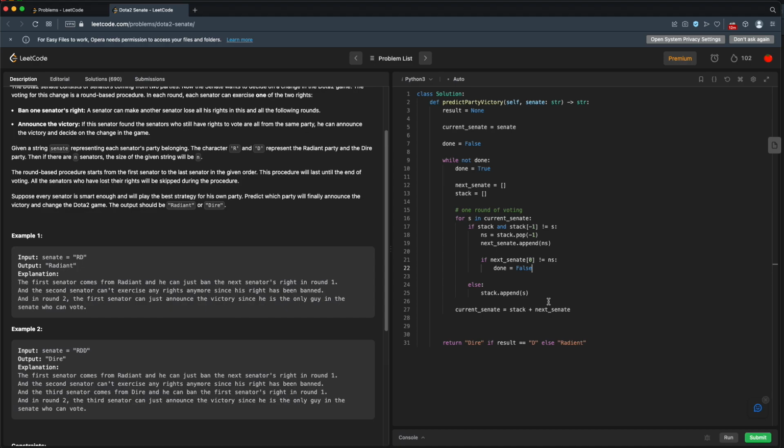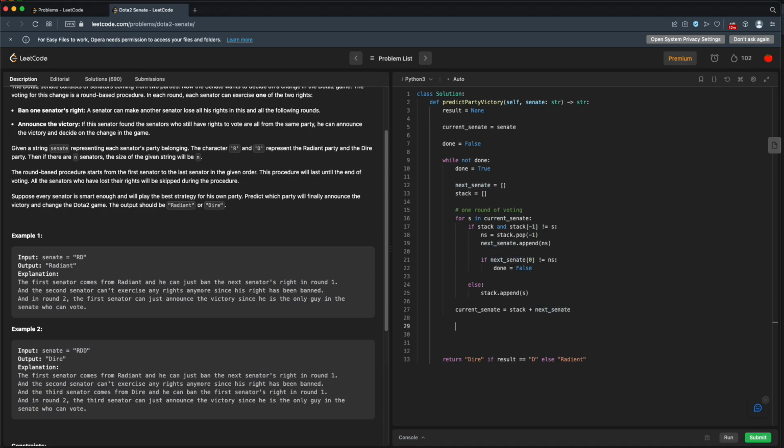The other thing is we still might not be done. The next Senate might always be D's or R's, but our stack, these ones that didn't get to vote yet, might be from a differing party. So we better check in here if our stack doesn't match our next Senate.